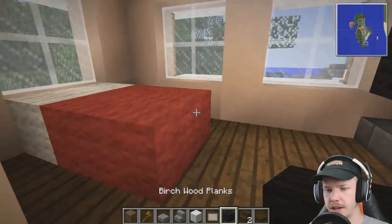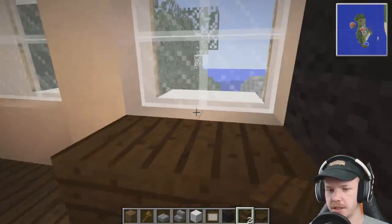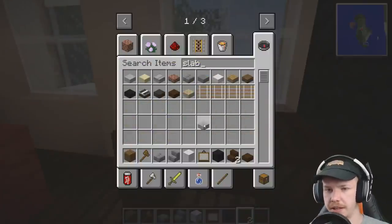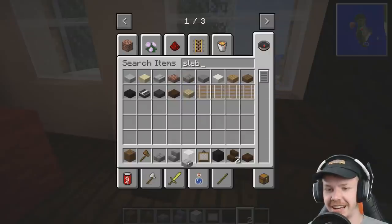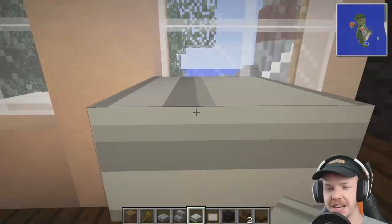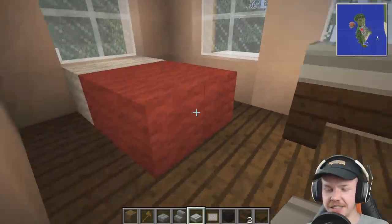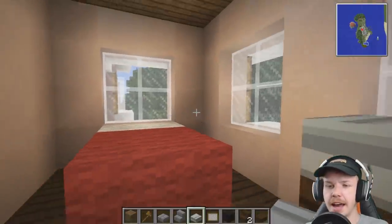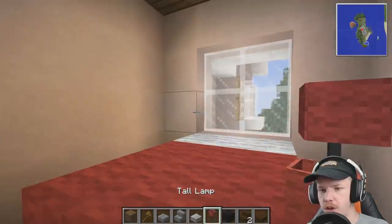And I think I want like a place for some games to go. So if we do that and then we get a slab to go on top, this one could work out really well. It looks a little bit like an Xbox One. Do you know what I mean? With the line down it and the CD tray. That works out pretty good. Yeah, no, I like that. You can have his Xbox One on there. We can put a lamp in here. A nice black and red lamp. We can have one on that side.